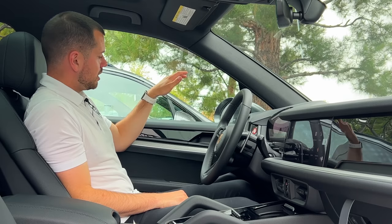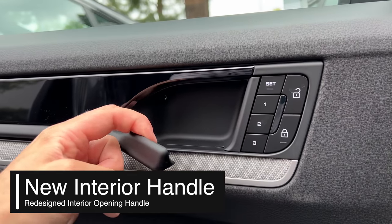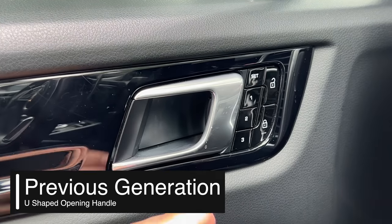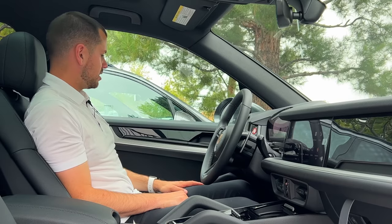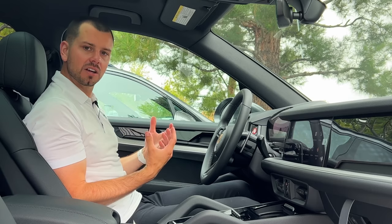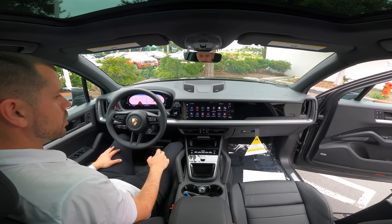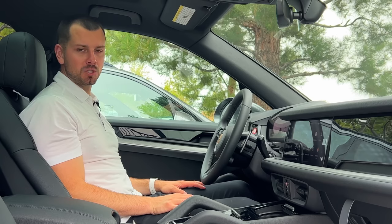On the doors, the lever to open is different — in the past there was a little U-shape, now it's a sleek integrated pull. The seats feel essentially the same; this car has the 14-way seats just like the previous generation. The overall interior has been quite a bit optimized with this new PCM screen.